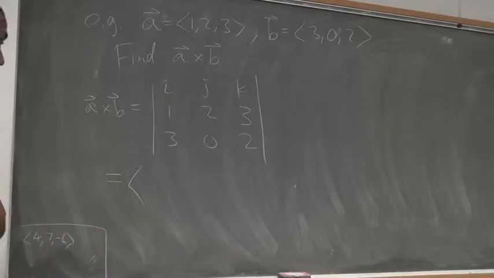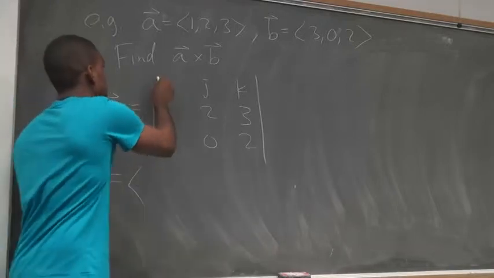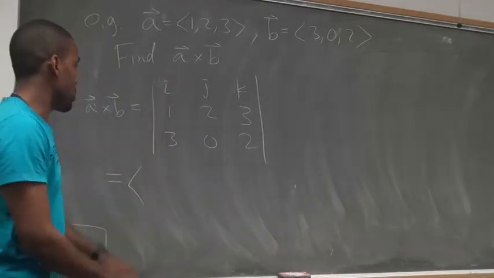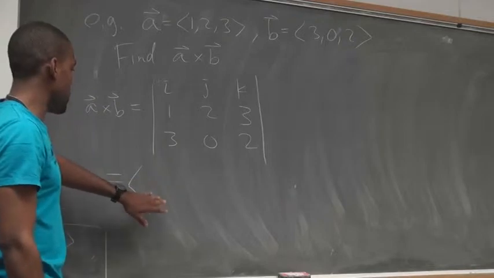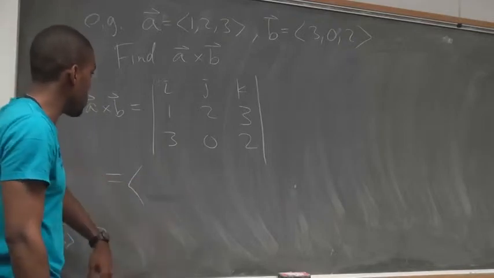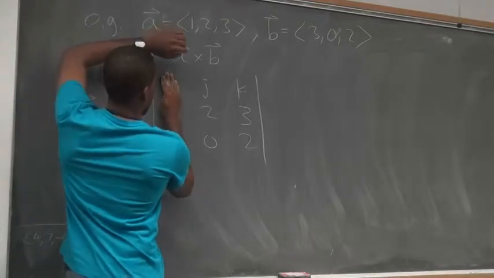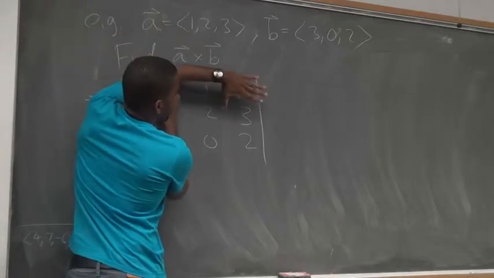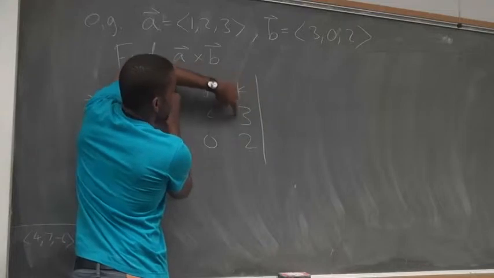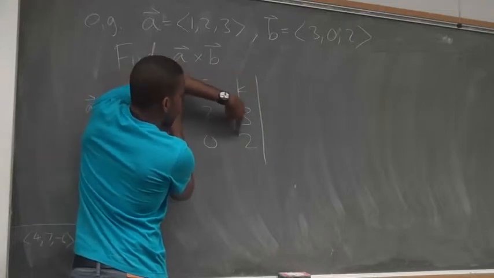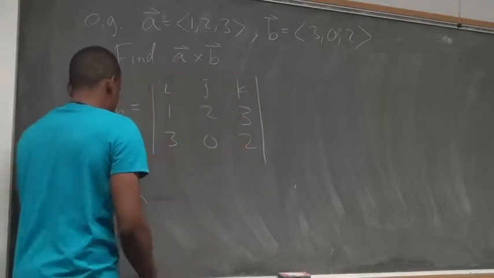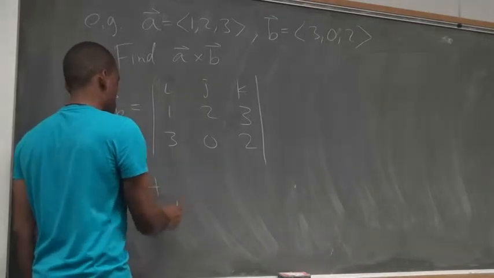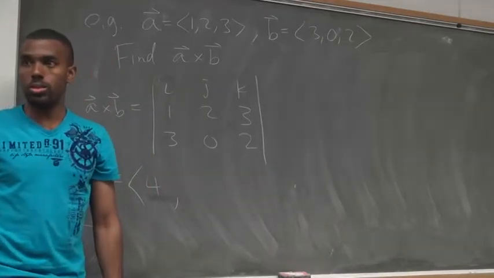Let's see. Okay, so remember this guy takes the plus sign, right? So whatever number you get by doing that minor calculation, you're just going to put that number here. Take out everything in that row and column. You get this, and you're going to multiply it. 2 times 2 minus 3 times 0, right? That's 4 minus 0.